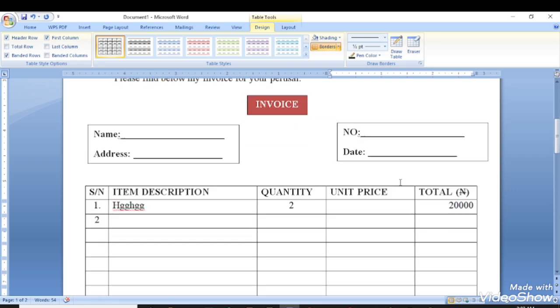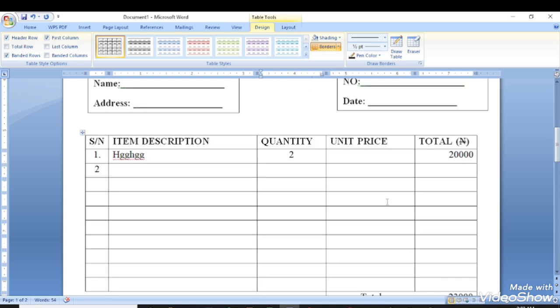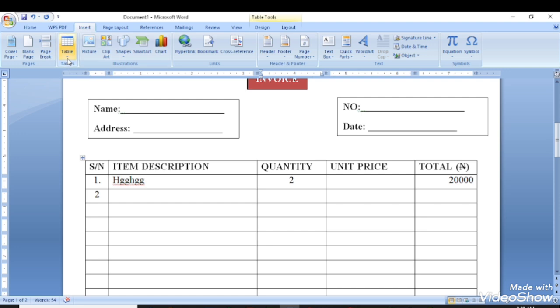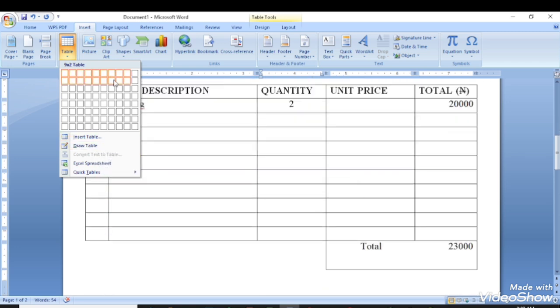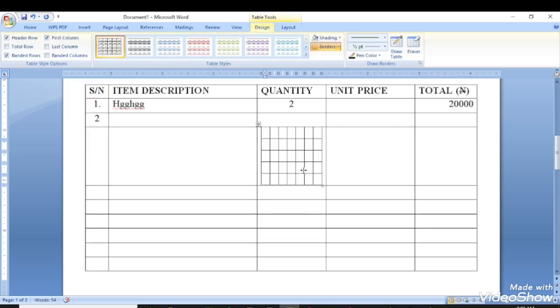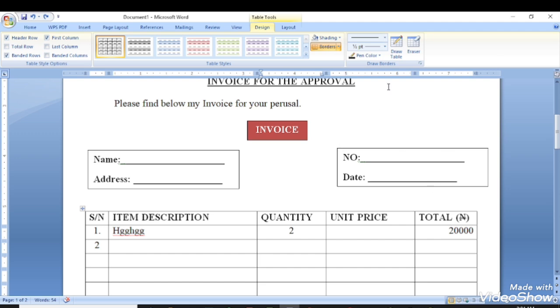I believe we have already learned some important aspects of it, but let me just continue a little about the table. I talked about table, how we create table, talked about selecting method and insert method, which we used insert method that time. Then you can draw table. That's what I did under here. You just click on draw, then you draw your table. Then if you want to use select method, you can use select method. Any column that you select, you just click on it to come outside.